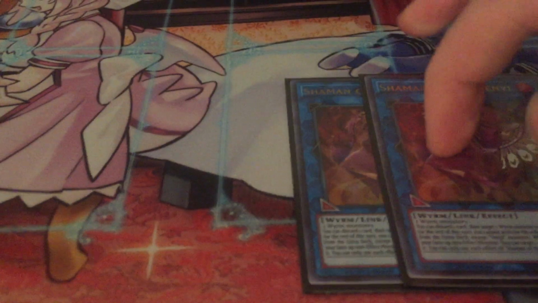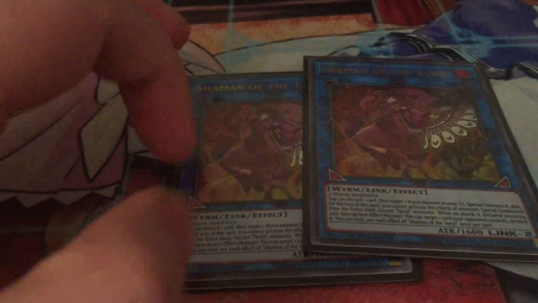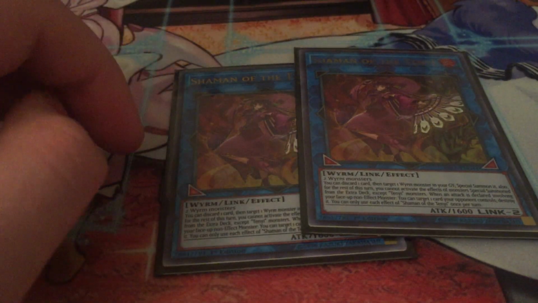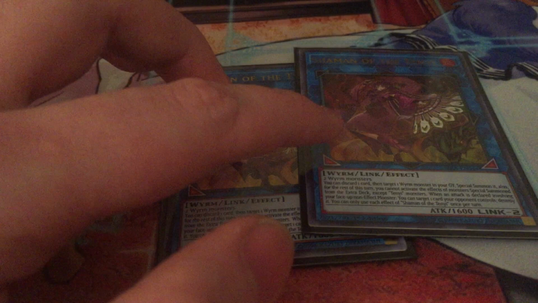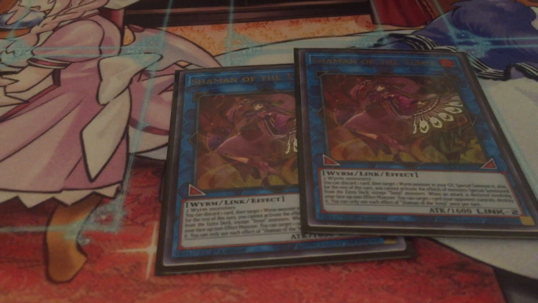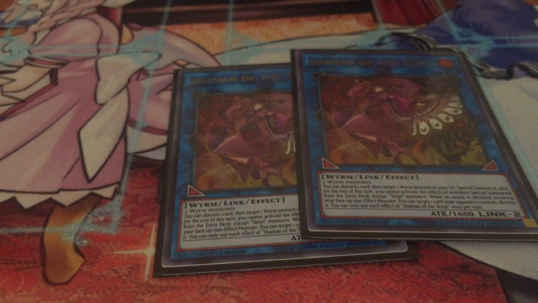Next is 2 Shaman. A lot of the time that I played this deck, I didn't go into the second Shaman. I would consider turning it into a land for Linkus, but that's still something I'm kind of considering. For those of you who don't know what Shaman does, you discard a card from your hand, special summon a Wyrm from your grave, which is why we're playing Mare, because we dump the Mare into our graveyard, and Shaman can bring it back later on in the turn.